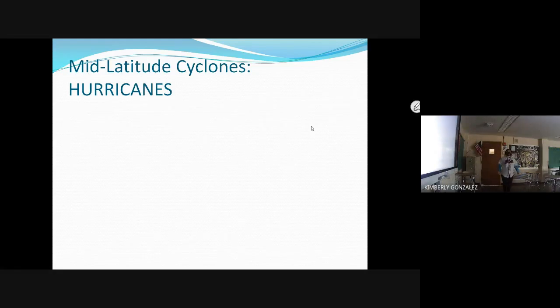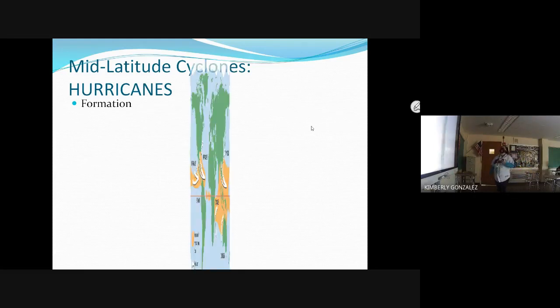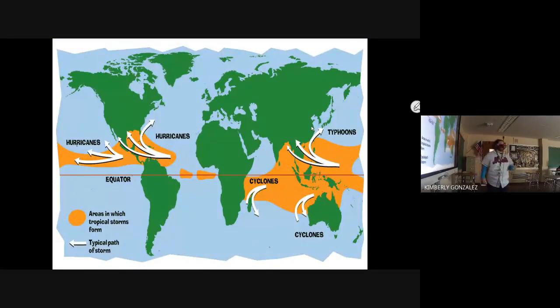Hurricanes are going to be different, right? I'm going to make a lot of comparisons between hurricanes and tornadoes throughout this entire thing. The reason is because they look the same, but where tornadoes pop up and go away very quickly, hurricanes develop, okay? Specifically, they develop in warm water areas.